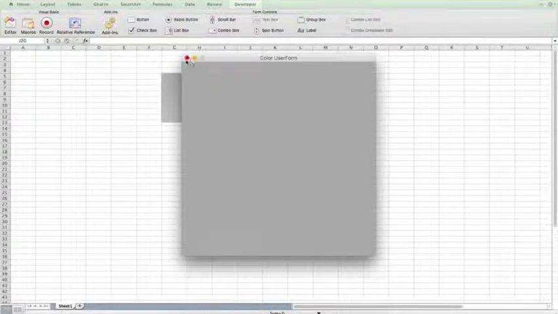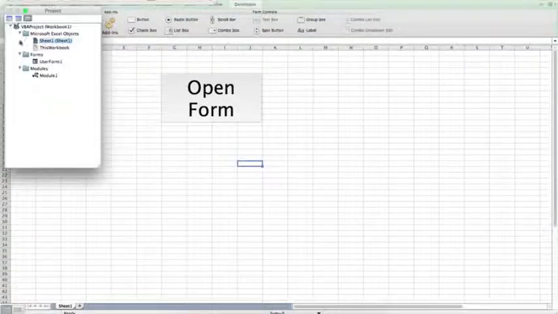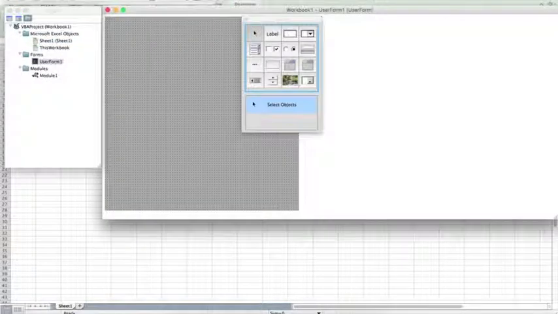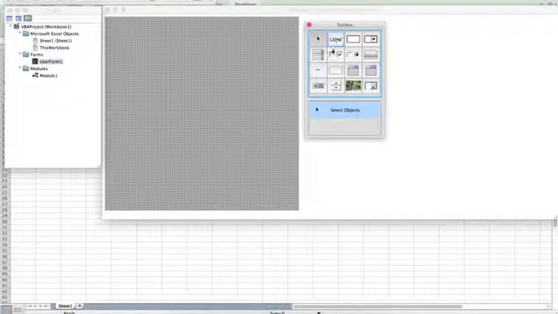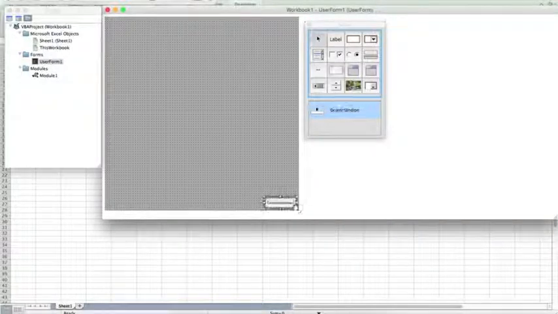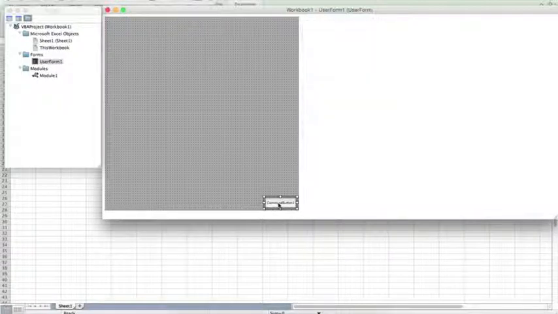You can click X to close out of the user form, but let's say I want a button to close out of the user form. So go into Editor, double-click your user form, and on the toolbox, we're going to add a button. So it's going to say Command Button, click on that, and let's draw a button in the bottom right-hand corner. So you can see that when you drag and release, it's named CommandButton1. To give it a different header, click on the button, and let's just say Close.